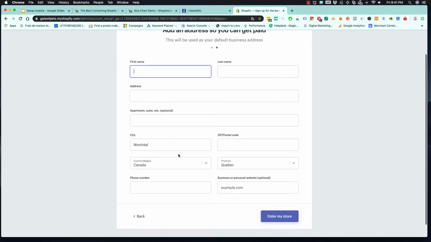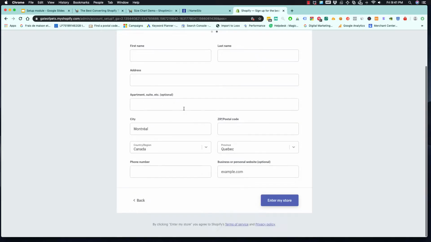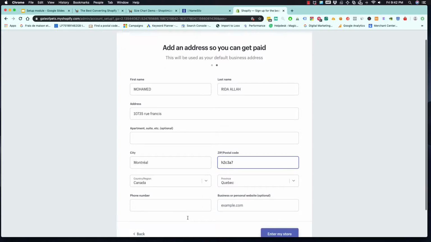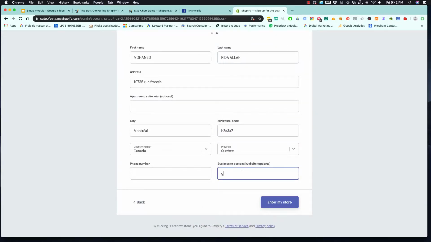Here you can put all your information. This is the domain name if you have it already, or you can buy it.